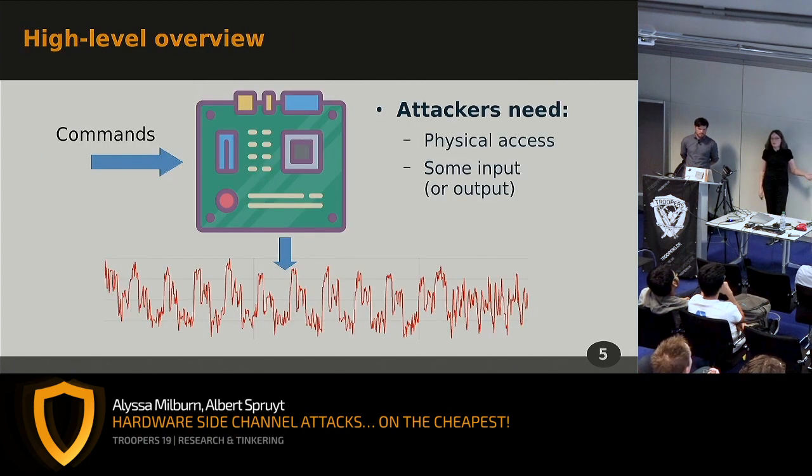So a high-level overview, just what on earth are we talking about? What are we going to be discussing today? The idea is we have some kind of target. We'll talk about what kind of target in a second, but you have something with a computer, a CPU, some microprocessor. And you have an attacker that has some kind of physical access to this. Because today we're going to be talking about power side channels, you need to be able to measure the power somehow, and we're going to assume you're doing this by physically poking at the device.